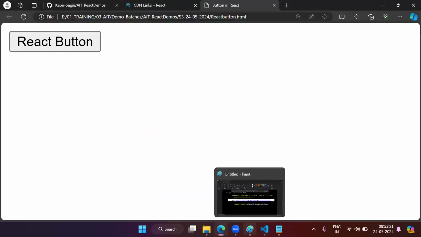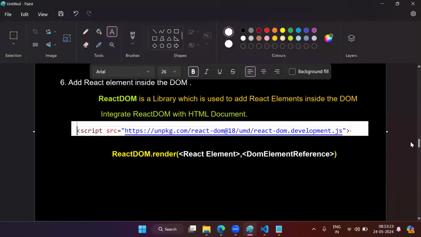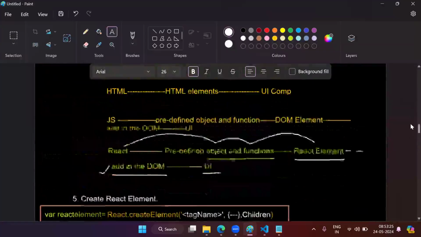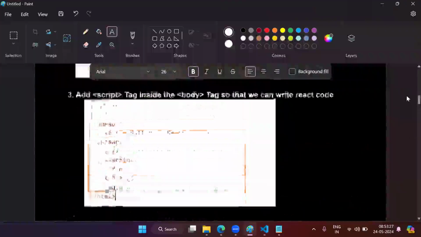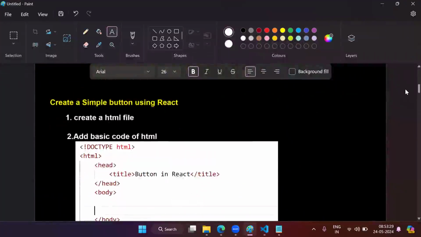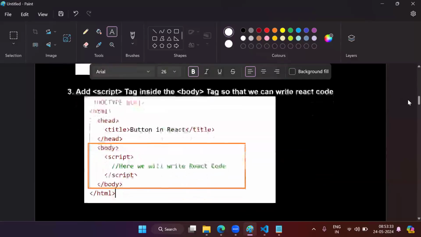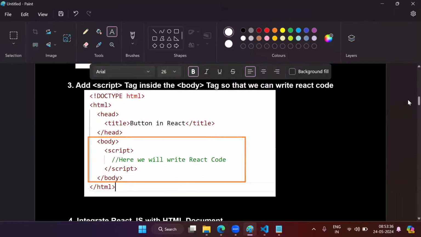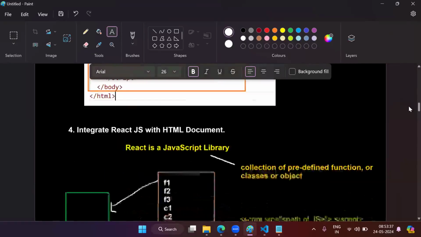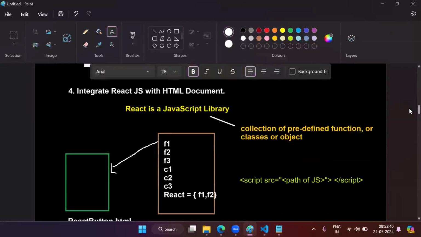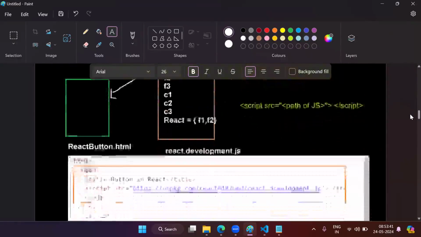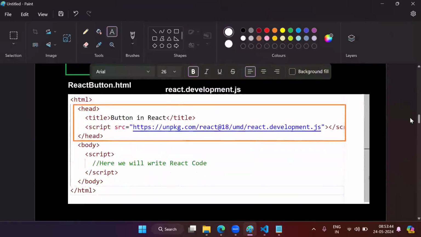Now see, for this we have followed this much process. First we created one HTML file, added basic code of HTML, and added the script tag inside the body tag. We integrated React with the HTML document by adding that script tag inside the head section.